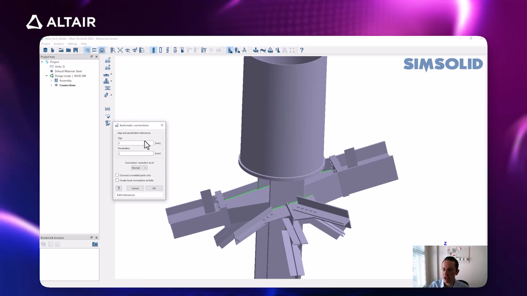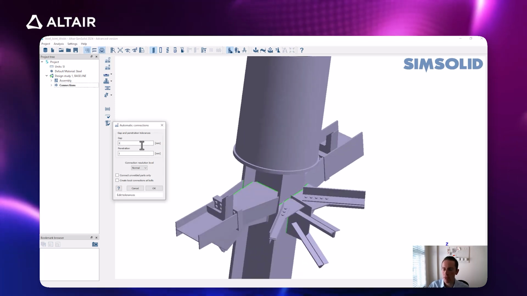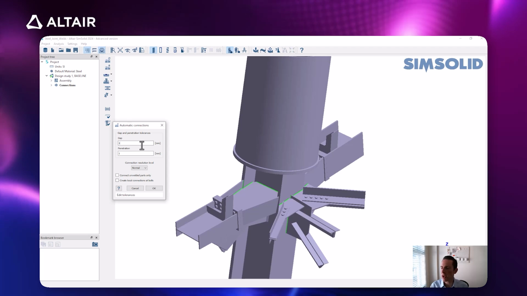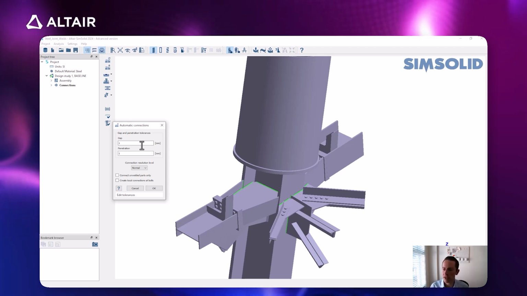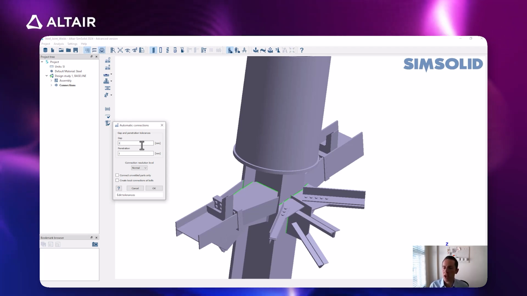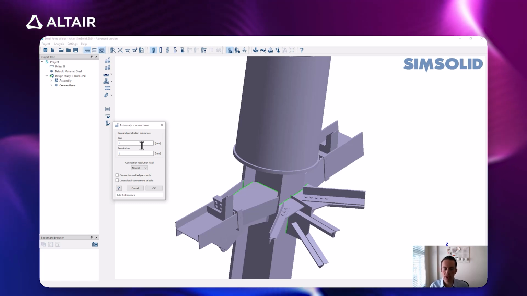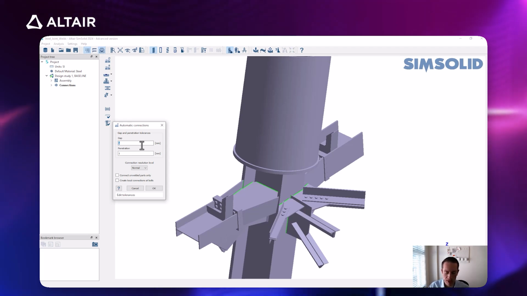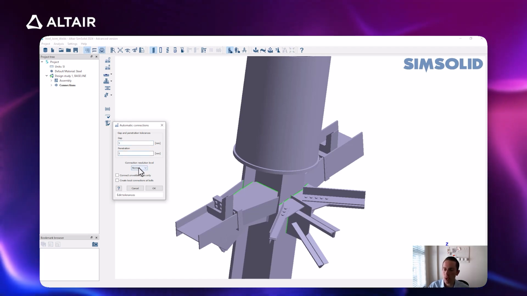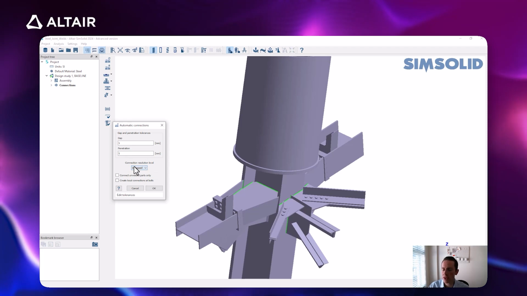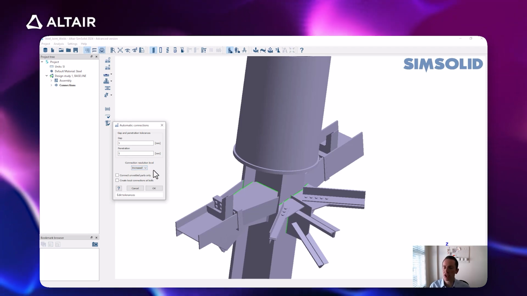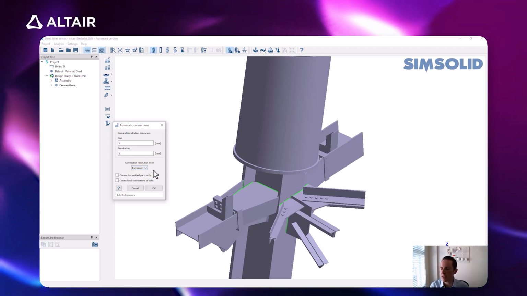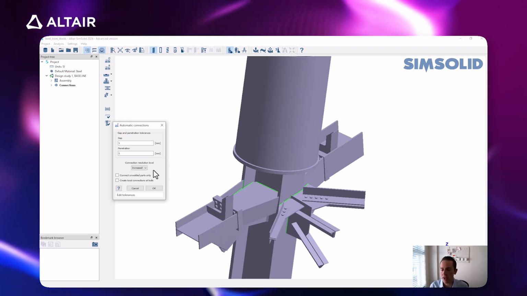And with the automatic connections option here, I can account for potential modeling imperfections, like maybe my CAD geometry wasn't perfect when I brought it in, and it doesn't have to be. If there are potential gaps between the parts, for example, we can account for that with this gap and penetration tolerance. And we can choose, okay, for the gap, maybe I want to have a gap tolerance of 5mm and a penetration tolerance of 5mm as well. And I want to specify a resolution level that's going to be a little bit higher. So around connections, we can make sure that we have more points that are connected to one another.